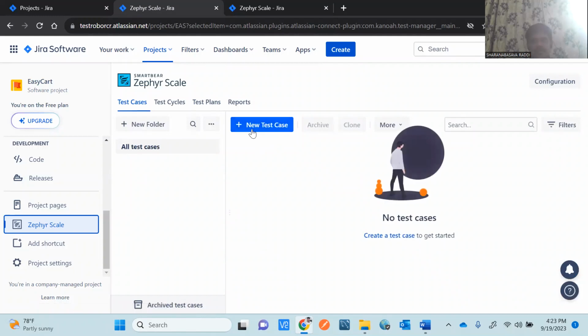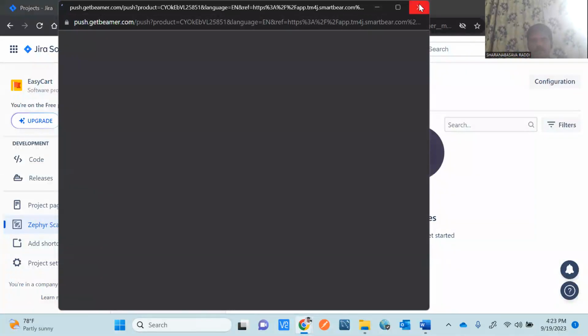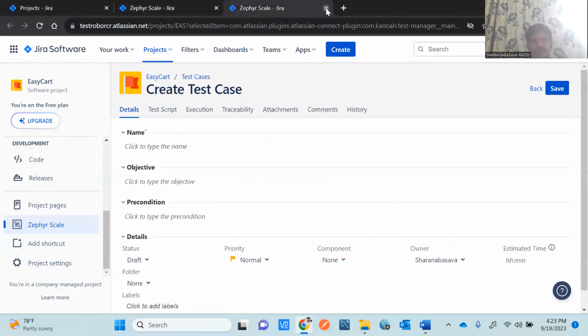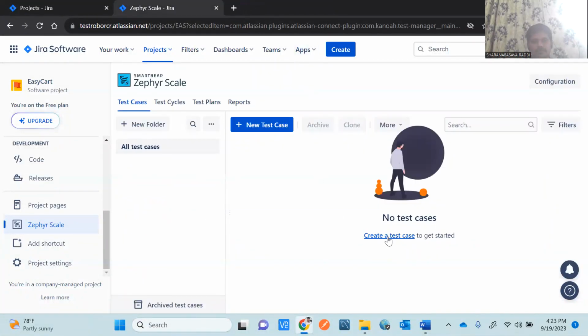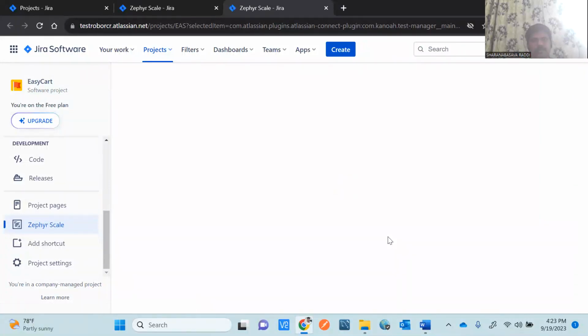Here I clicked on new test case. It will take some time. We'll wait for it to create the new test case. It will open with the interface to create the new test case. Let's wait for that.